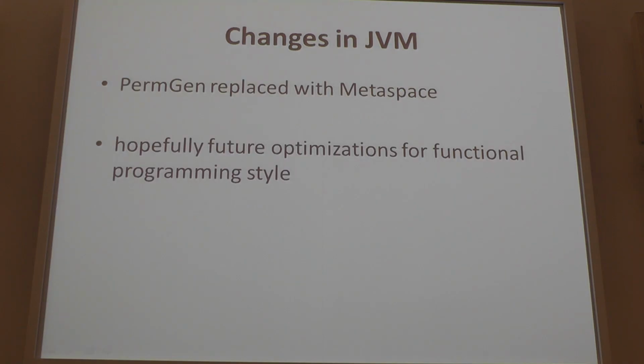Also, and this is not in the current JVM or the JVM that will ship, but there is a hope that when there are lambda expressions in Java 8, people will start to use them, and later, after they've deployed their applications in production, they will find out that the JVM doesn't like functional programming very much.